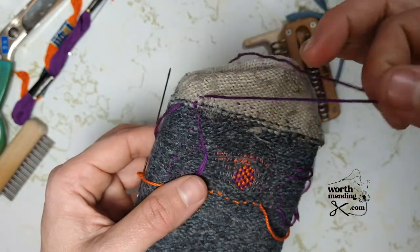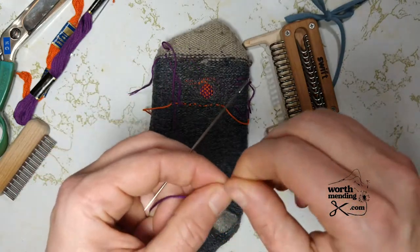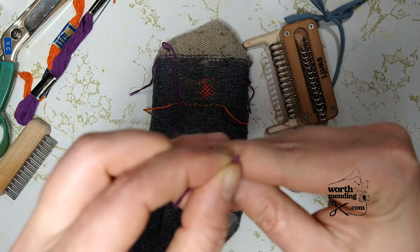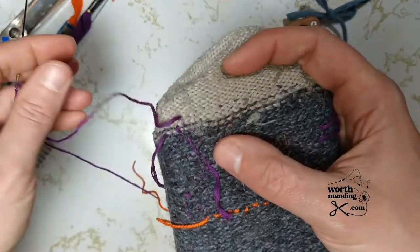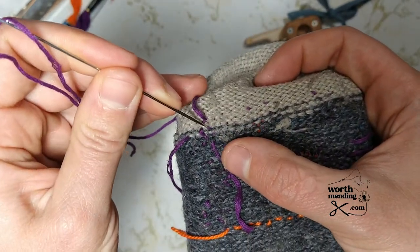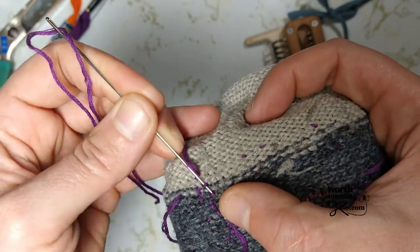Maybe I'll do one more for you. I'm going to do this longer one because it's going to be easier for camera, but then I'll go through and do all of them in the exact same way. I don't want you to have to sit through me weaving in all six of these ends.